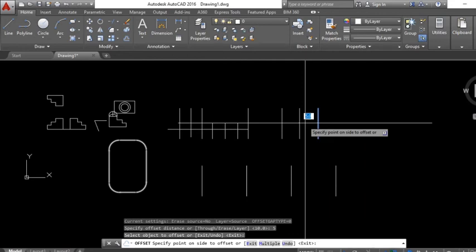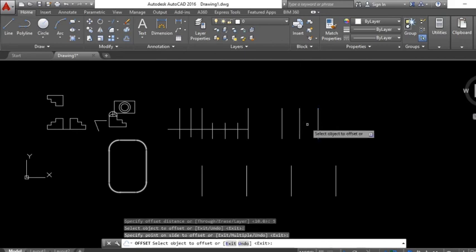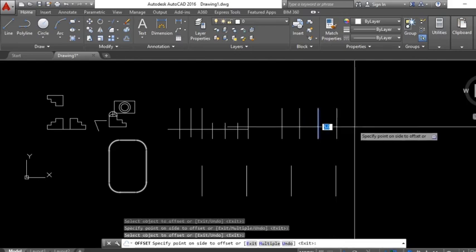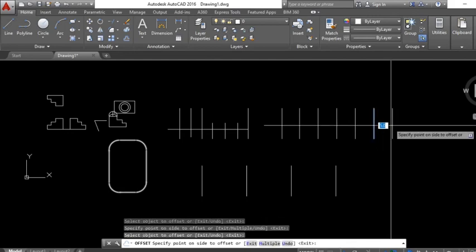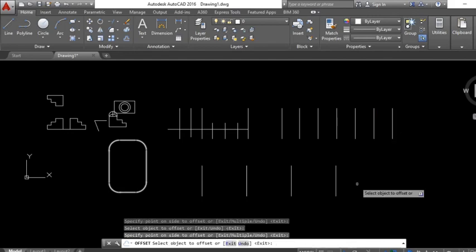You get it? But the difference between the copy and the offset is, if I go left, I can click. Alright. So if I select the object again and go right, it will go 5, but I can still select the line and move again 5, select the line and move again 5, without multiplying or adding up the lines as we did with the copy. If you want to copy from this point to this point, you've gotten your 12. Then from the same point here to that point, it multiplies.